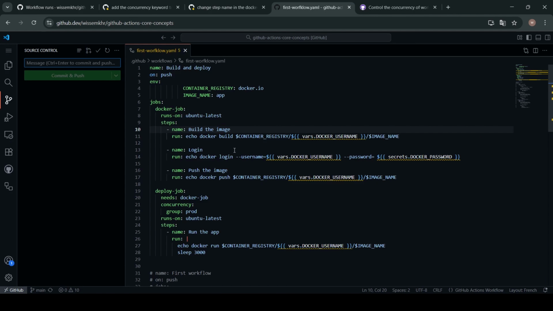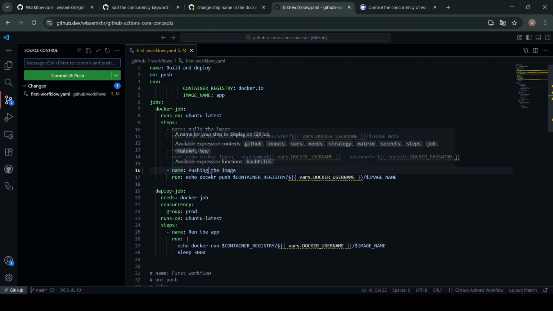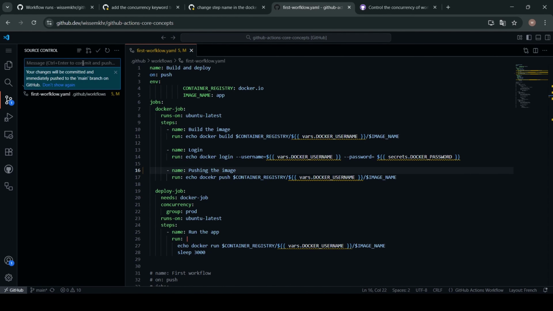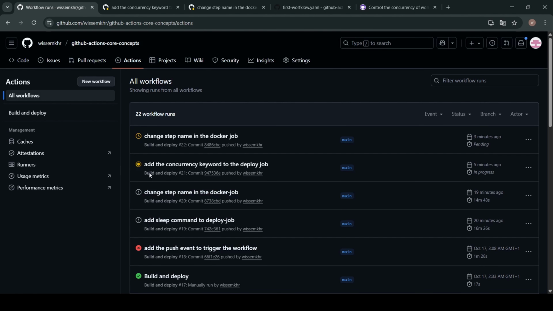So if we change here again the step name, for example, instead of push, we call it pushing the image, and commit the changes, we expect GitHub Actions to cancel this workflow and keep only the last workflow in the pending state.